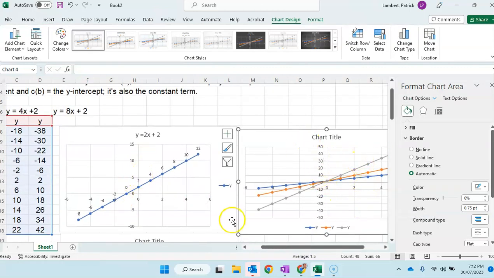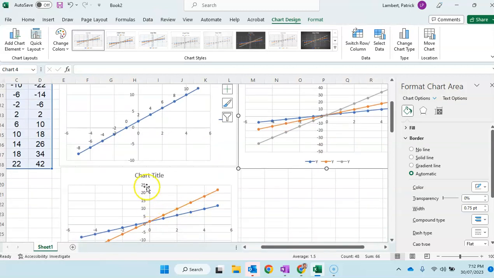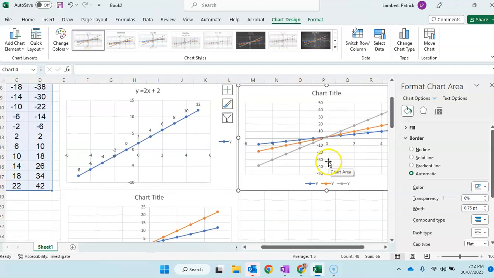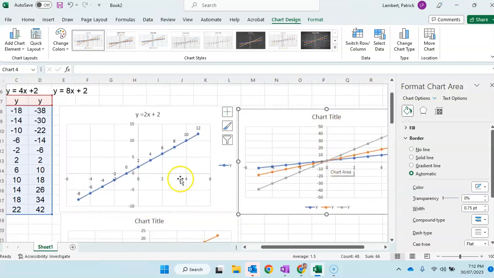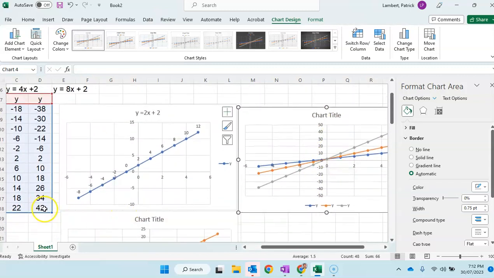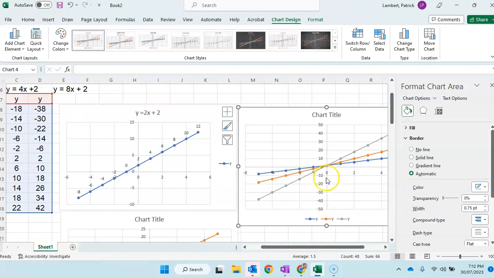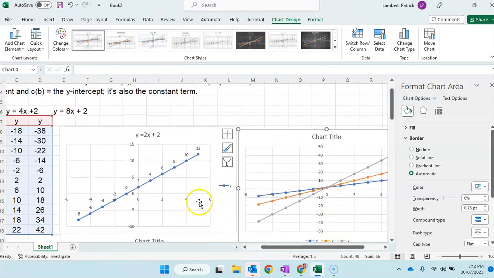Also you'll notice here that the y is changing according to the values that we put in. You've got 42 here for y and negative 38. To fit that in, you could make it a bigger graph, but you have to change the y values to fit into the same size.